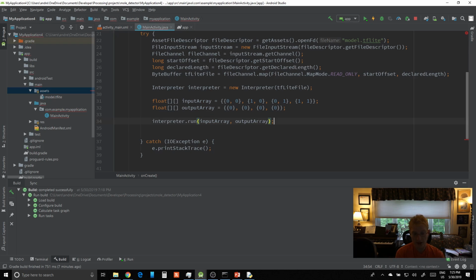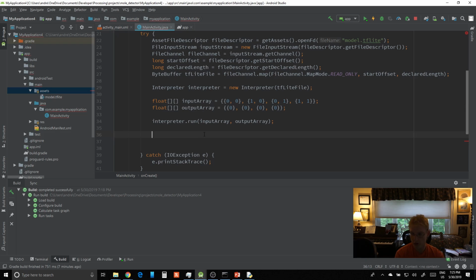So when you run this thing, it's going to take the output of the model and fill in these values. Okay? Ultimately, it should be really close to 0 for the first element, close to 1 for the second, close to 1 for the third, and close to 0 for the fourth, because that's what the XOR model should output. So how do we figure that out?